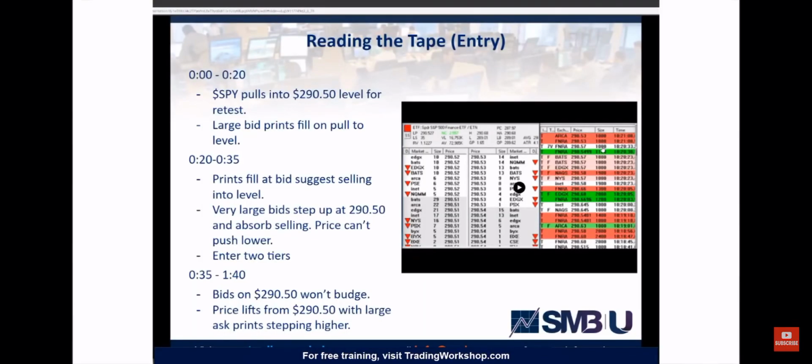And then they're overlaying their tape reading skills. They're overlaying the moment where they can see it, where they see the stock stop going down. They see the pull in, they see the area to risk off of, and they're going to get super aggressive. If you can see that moment when the trade should work from here right now, right away, you can get so big and be so aggressive. That's what we see with elite traders. That's how they can get so big. They have an exact area which is most important to them, and an exact moment from which they think the trade can work. So they're super aggressive, because they're seeing it. So, good. What else we got?